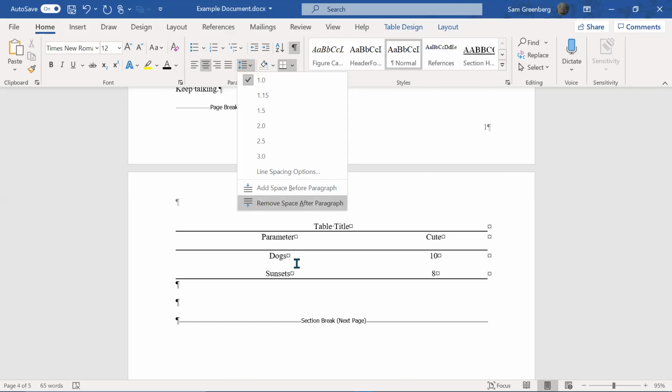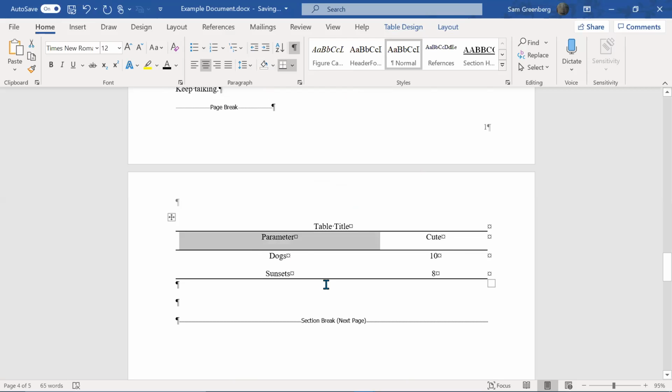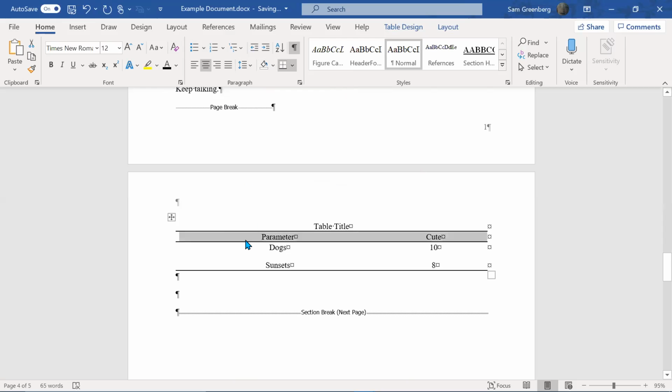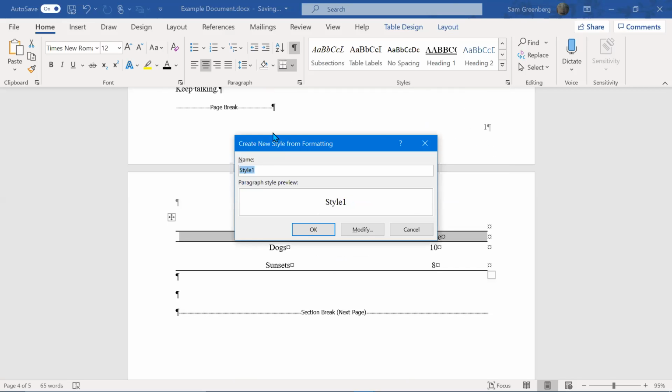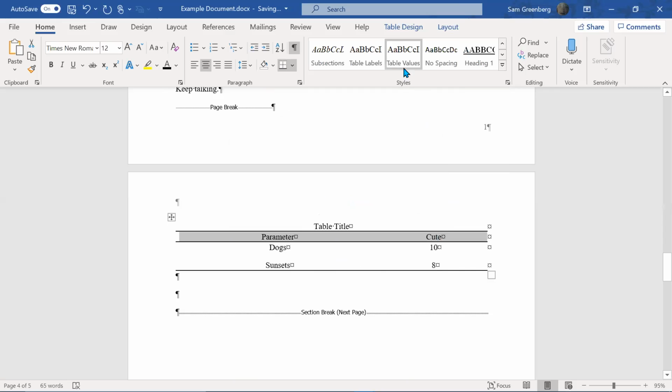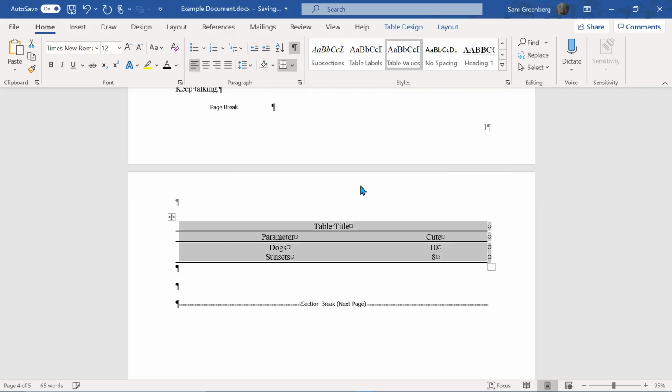We'll do that here as well, just so you can see what a finished product looks like. So you can make an entirely new table heading if you wanted to. It's actually not a bad idea. We're going to do that right now. Create a new style, table values. And we're going to select the whole table and go to table values. That's going to throw, there we go. That looks so much better.